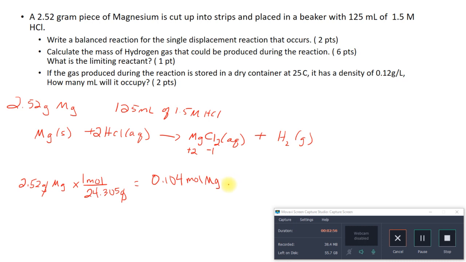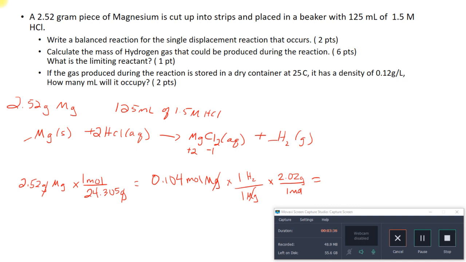I'm trying to get to moles of hydrogen to get the mass of hydrogen gas. So in order to do that, I'm going to use that molar ratio, which comes from the balanced reaction. So it's the relationship between magnesium and hydrogen here in this case. So there's 1 hydrogen for every 1 magnesium. Mathematically it doesn't change anything, but it's very important on the unit because it gets rid of magnesium. And it's looking for mass of hydrogen, so I'm going to use the atomic weight of hydrogen, which of course is 2 times 1.01 grams for every mole.